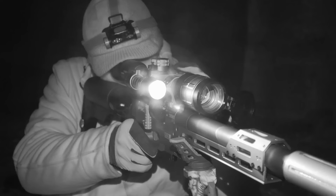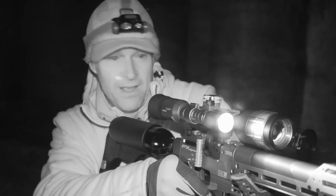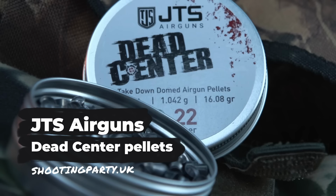Well, that one made a heck of a mess of those sacks. That pellet hit it like a sledgehammer. In fact, I don't think I mentioned the ammo when I was talking about the kit. So tonight I'm running the Dynamic on JTS Dead Center 16 grain pellets. They're from the Shooting Party. It's really, really accurate with them and it delivers one heck of a wallop, especially at these close ranges.